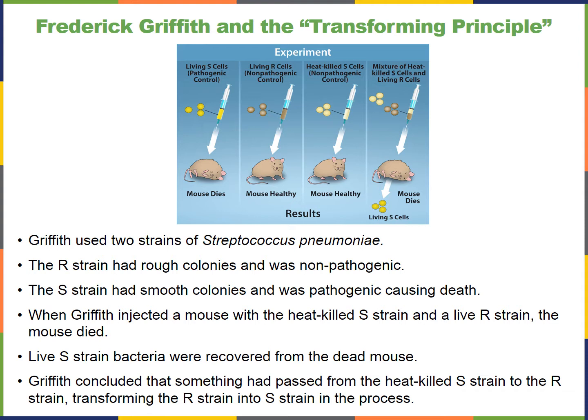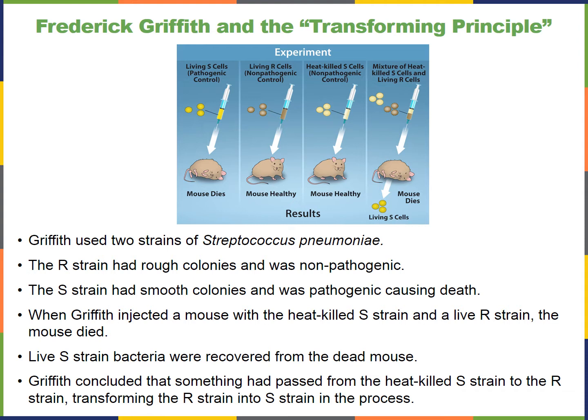And this is a process in which external DNA is taken up by a cell, and that causes the cell to change its morphology as well as its physiology. Griffith conducted his experiments with the bacteria Streptococcus pneumoniae. And this is one of the bacteria that's commonly known to cause pneumonia. Griffith worked with two strains of this bacterium called the rough strain, that's denoted by the capital letter R, and the smooth strain, that's denoted by the capital letter S.